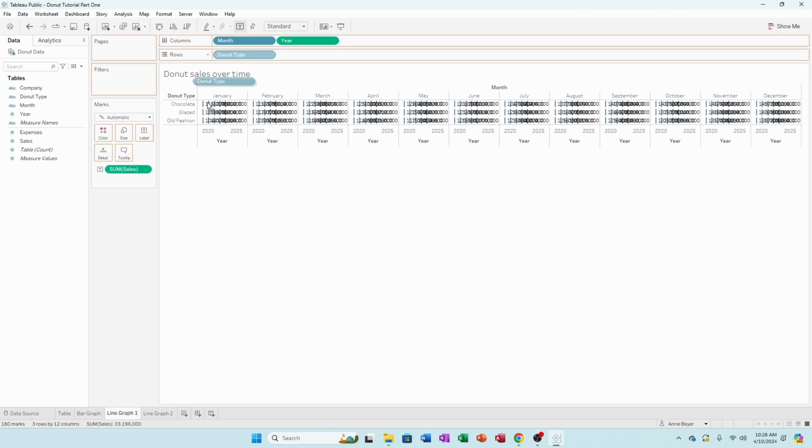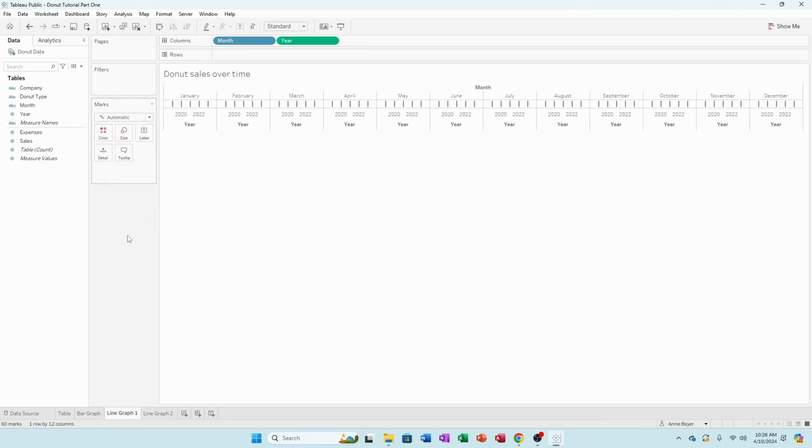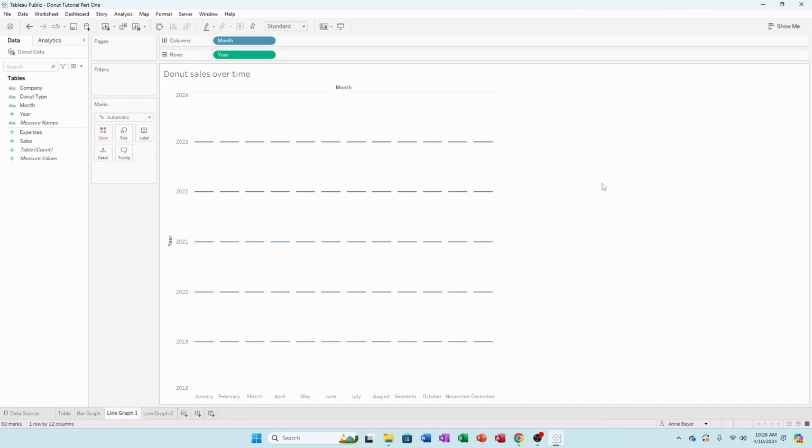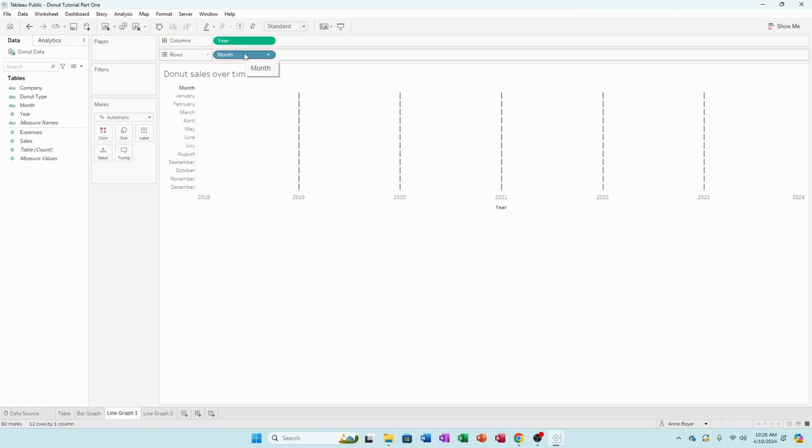What's happening currently if I take off donut type and sales and leave these 2 on? Doesn't really matter where I put them. Oopsies, Control Z. There we go. Doesn't really matter where I put them. We can see pretty easily that the year and month are separate, right? No matter where I put these, side by side, above each other, they're 2 separate variables.